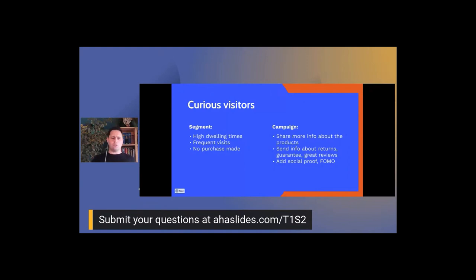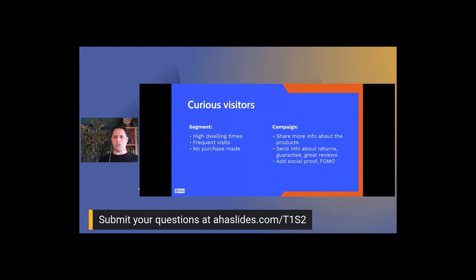Somebody who is coming back all the time but not purchasing. And here the importance is that the has purchased information. So you need to get it somehow, either via API or one of the previous methods that I mentioned. But once you get it, then you can build such a meaningful campaign. So somebody who comes to your website all the time, comes back frequently, spends lots of time, but has not made a purchase.